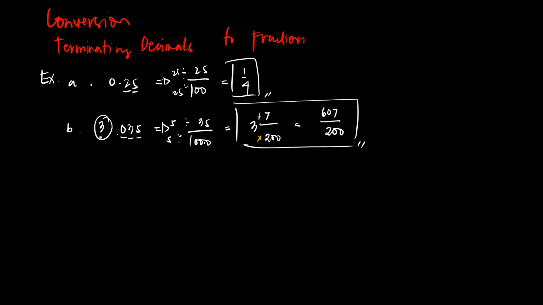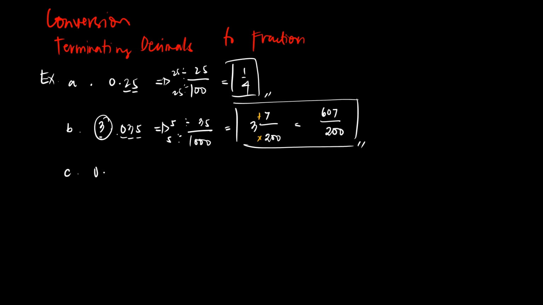Then, once na nakuha nyo na and na-simplify nyo na, tsaka nyo na ilagay si 3. Any of the whole number, pwede nyo na ilagay dyan. Okay po? Then, if you're asked to convert it into improper, then convert it. If not, then do not convert it. Okay, let's have letter C.